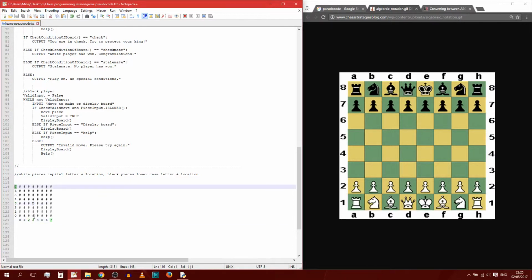Dividing 4 by 3 you get 1 and a third, which isn't 1. Therefore, that's an invalid move. However, if you try to move the bishop to 0, 6, then 3 minus 0 is 3, 6 minus 3 is 3. 3 divided by 3, you get 1.